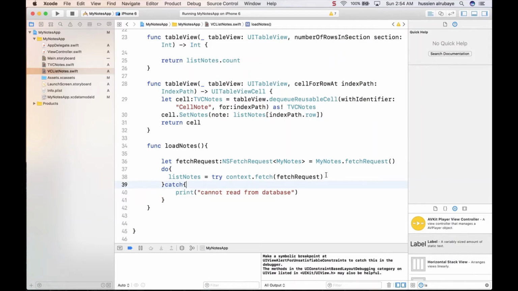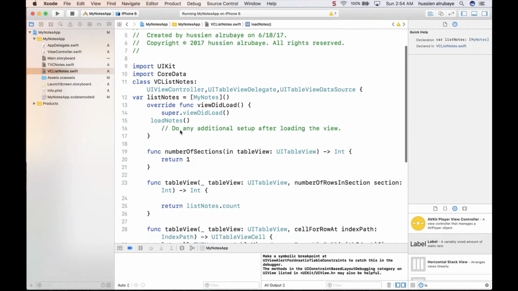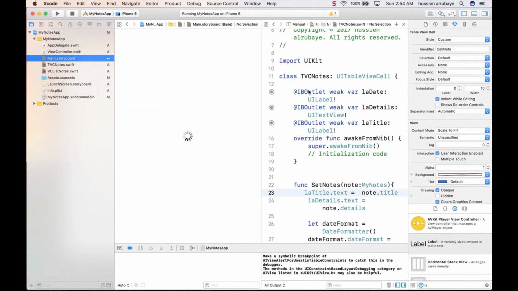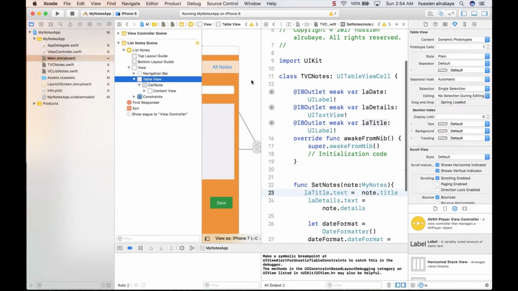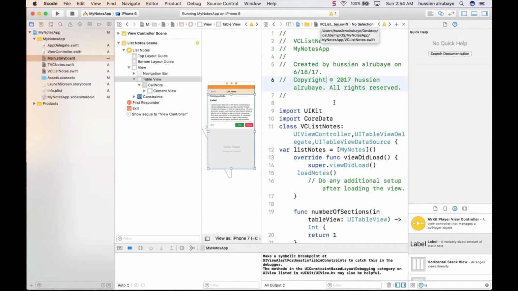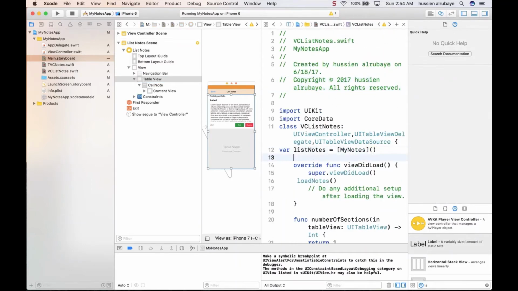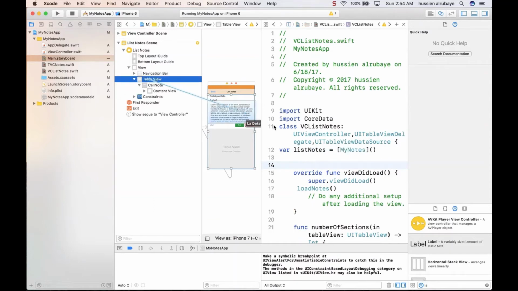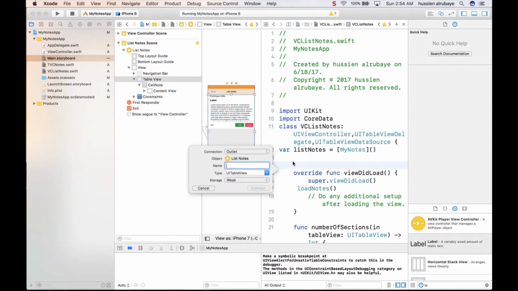But one thing you have to do: when you load the list in the list view, we need to tell the table view, hey, you are loading this data. So first of all, you have to go here in UI and connect the table view with the code. So this is my table view. I have to make sure to select the right file, which is table view notes, which is this file, and make sure here I connect to the table view, which is this one. Control-drag the table view, boom. I name it table view notes list.